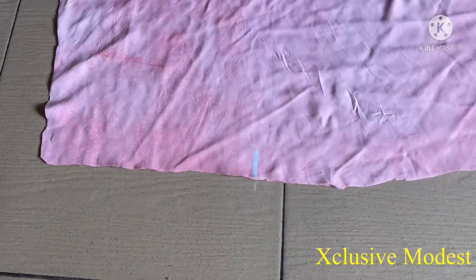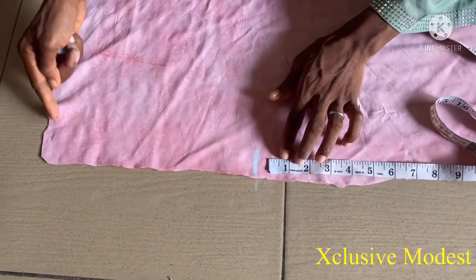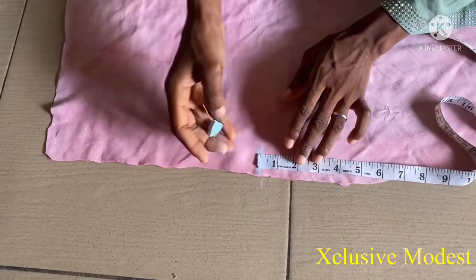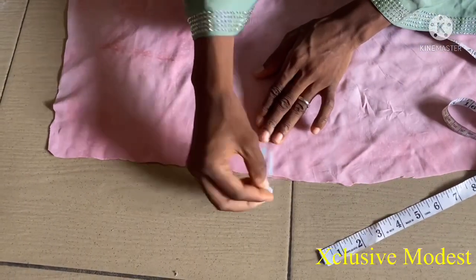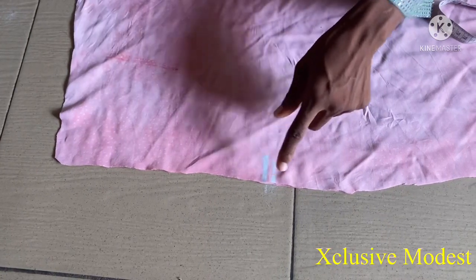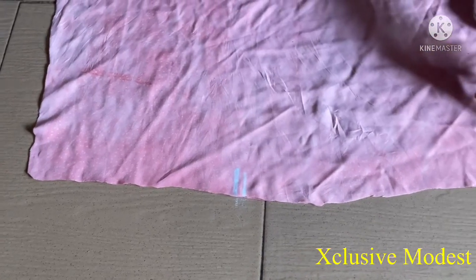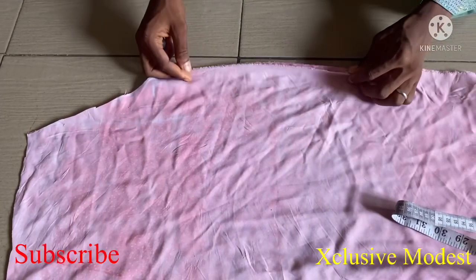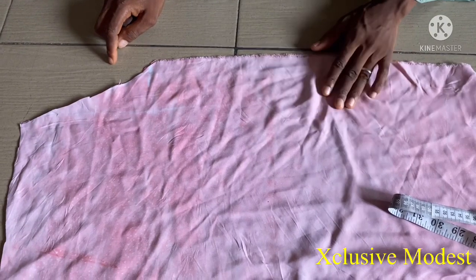So by the time you stitch these two shoulders, you leave this 11 inches there. You're going to add half an inch of seam allowance to it, but by the time you stitch the shoulder, it's going to reduce by half an inch. So you add it again to this area. You can see. So after stitching the shoulder, you leave this 11 inches, then you stitch from here to the down part. You do the same to the other side too. Then you stitch the front separately. Then you're going to bias the neck. So let me go and do that and show you the finishing.